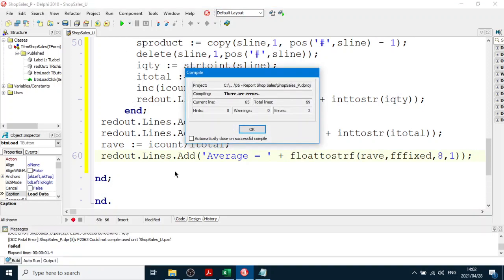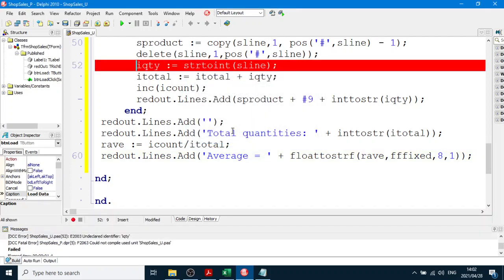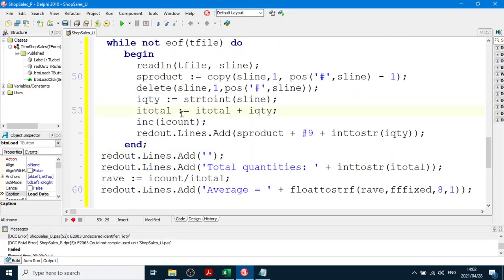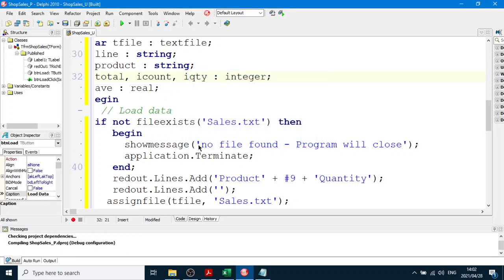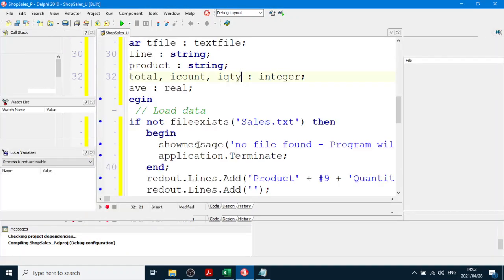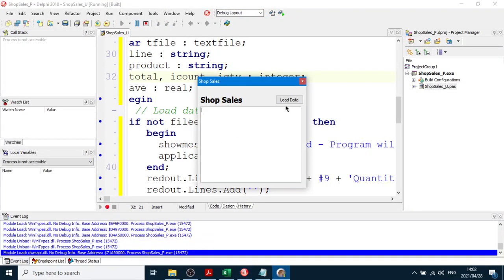Click the button. There's an error. iQuantity, I never declared iQuantity as a variable, did I? Okay, I did not. So there we go. Click. Now the formatting looks terrible, and our average is not correct.